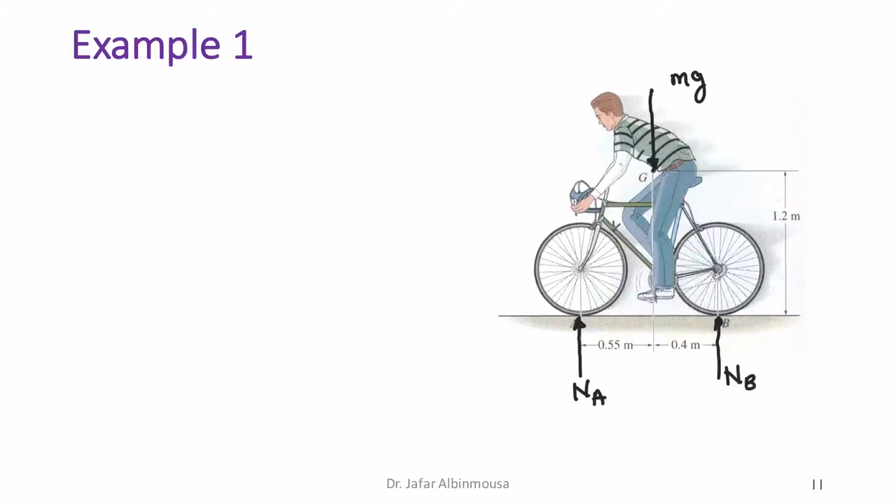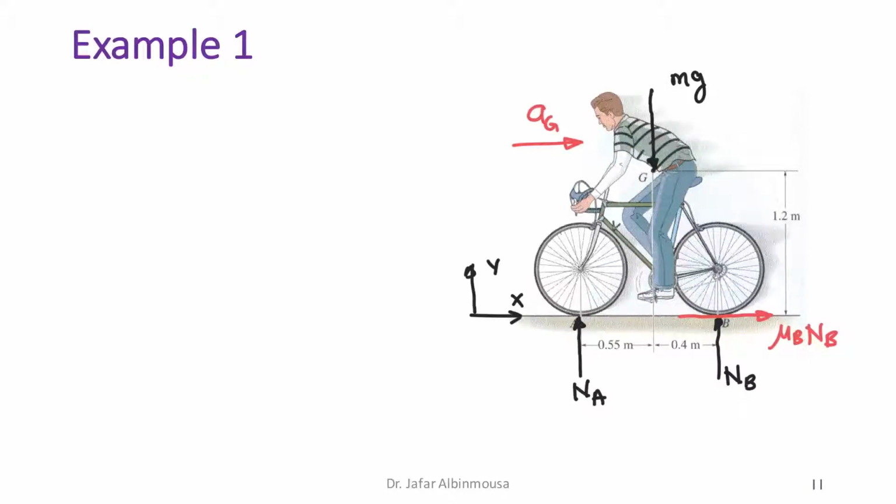Now, since the brake was applied, so the wheel at the back was locked, then we will assume that basically the whole system is slipping to the left-hand side, and for that, the friction force is going to act in the opposite direction of the motion, so we will have the friction as mu_k N_B. Now, what else? We have the acceleration going on the right-hand side because this is a deceleration case. Now, we will also have this as the x direction and this one as the y direction.